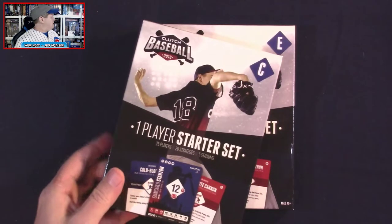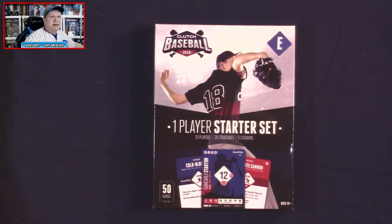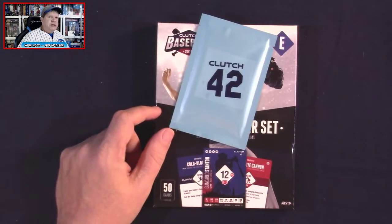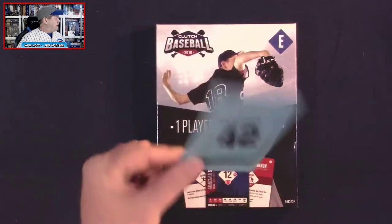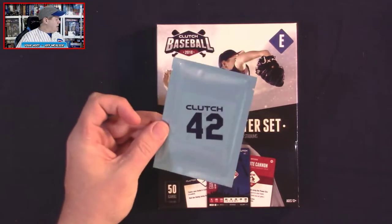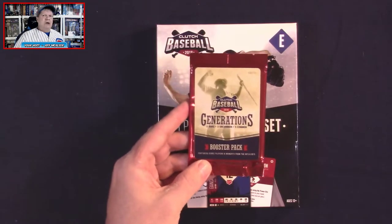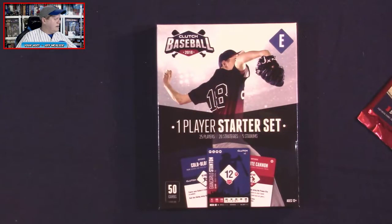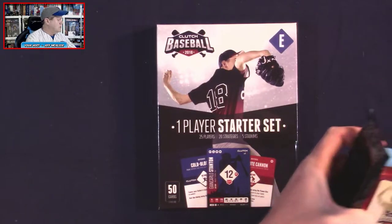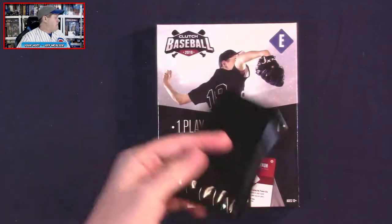So I've got three of these. We see that there's a letter in the upper right corner telling us which one of these teams, these starter teams, we will have. I've also got some boosters. I've got a Clutch 42. I've taken a wild stab that maybe this is Negro League, because 42, obviously, that's Jackie Robinson. So it's either Negro League or maybe it's just classic players. We got Generations. See, this is what I would think would be the classic players. So this is a booster pack. And then I've got this black pack here, which seems to be a little thicker than these two. So I think this is one of the mystery packs that they've got available too. So we're going to crack these open.